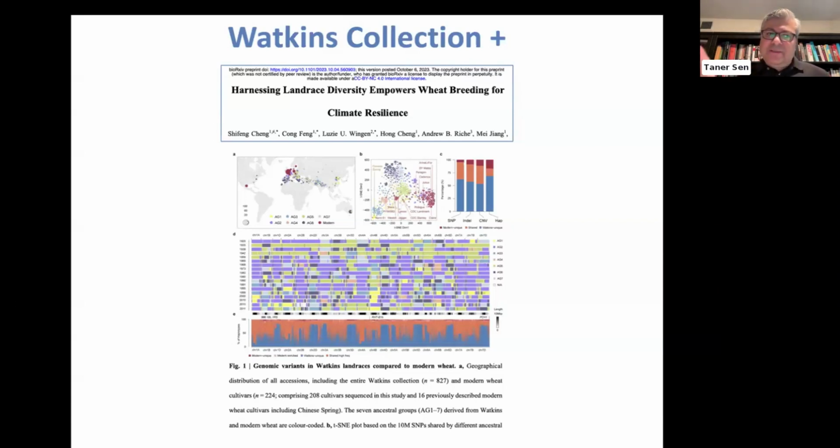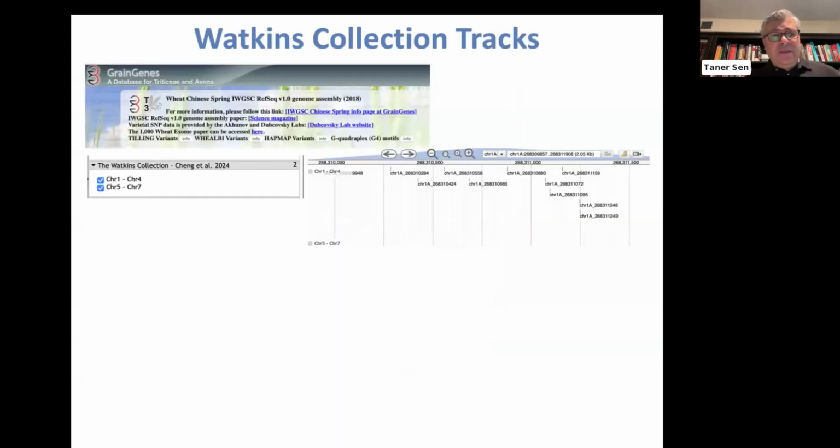So from this data set, we started working on creating and integrating data into GrainGenes. And one thing we did is to create the Watkins collection SNPs on the IWGSC reference, the IWGSC 1.0 genome assembly. There was so much data that it can't be handled by JBrowse in one piece, so we actually divided the SNPs into 2 tracks. We have one track going from first to fourth, and the second one is 57.